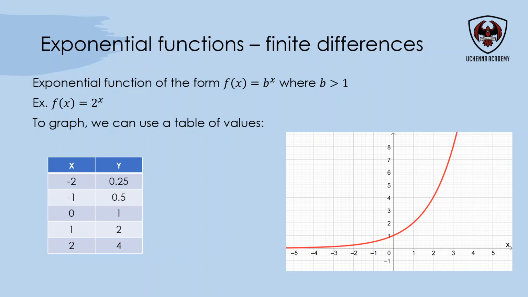If I plot these points on the x and y grid, I should get a curve that looks like this. Now, one important part of this curve is that down here, close to the x-axis, the curve is very close to the x-axis, but I can't really tell. Is it touching the x-axis? What do you think? When will it touch the x-axis?